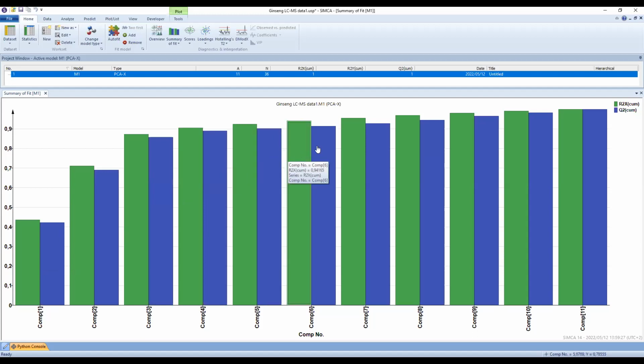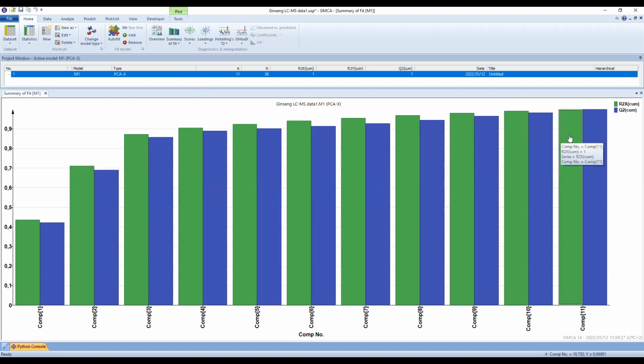Once it starts plateauing, then you know that there's probably some overfitting here. So this is something that you have to decide on your own. Where do you see plateauing visually, or you can look at the parameters I just showed you previously. In this case, I am going to stop my modeling at component number 5.